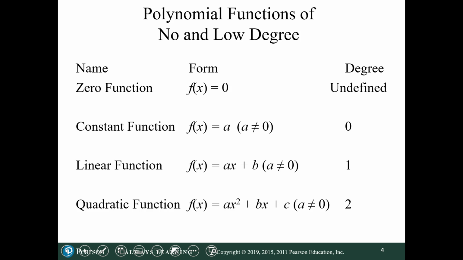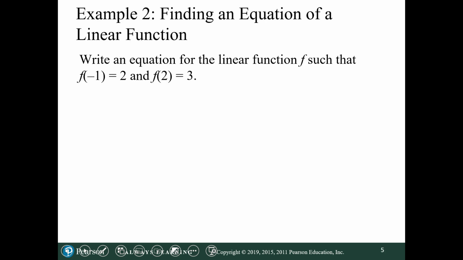So you have a constant function, linear function, quadratic function. So let's look at a linear function. Now, this is more complicated than what it needs to be. This is the x value, this is the y value. So really this is the ordered pair (1, 2), and the ordered pair (-1, 3).